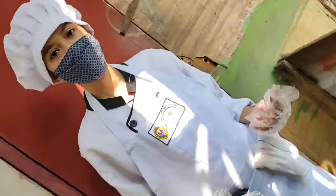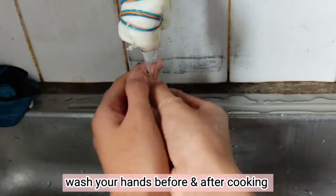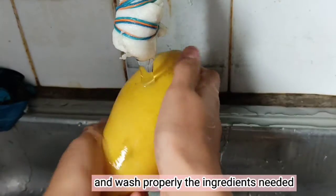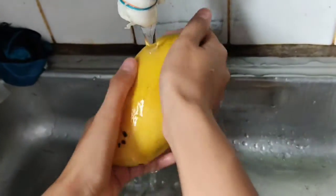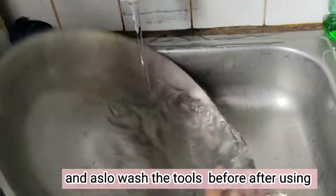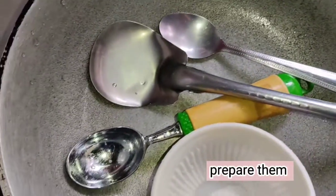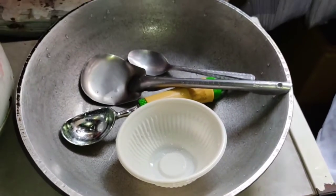Make sure you wear proper PPE uniform. Wash your hands properly and also wash the ingredients before use. And then wash the tools and equipment after using. Make sure it is clean and sanitized.